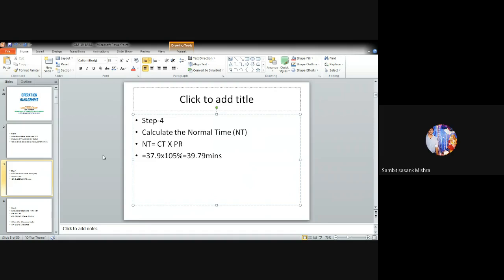Okay, sir. What I observed is that most of the students, especially in online mode, are hesitant to write. They only listen. Listening is a good thing, but if you write, it is another way of memorizing things. That's why I dictate the numericals, elaborate the formula part and explain everything step by step. Is it clear?